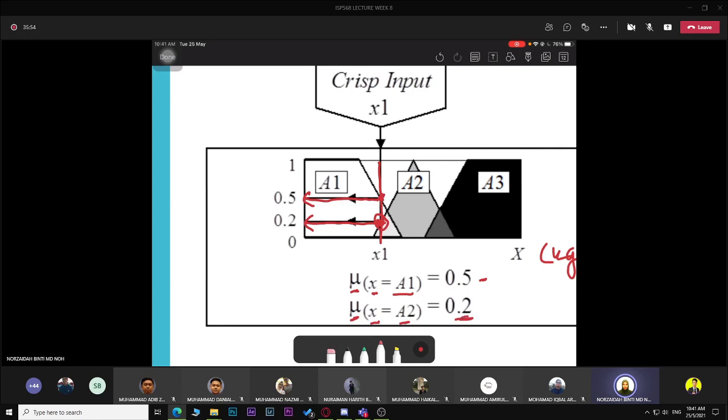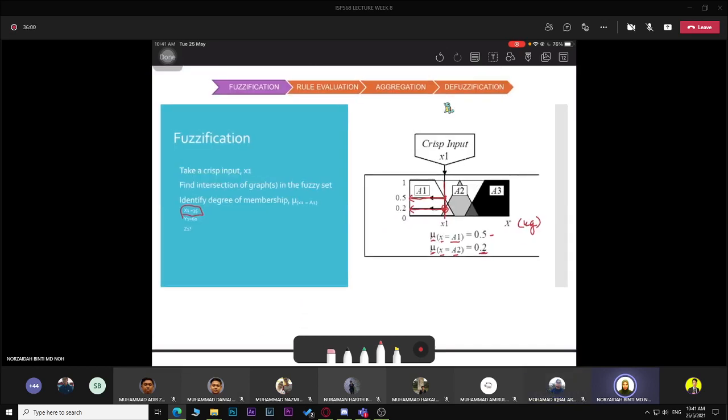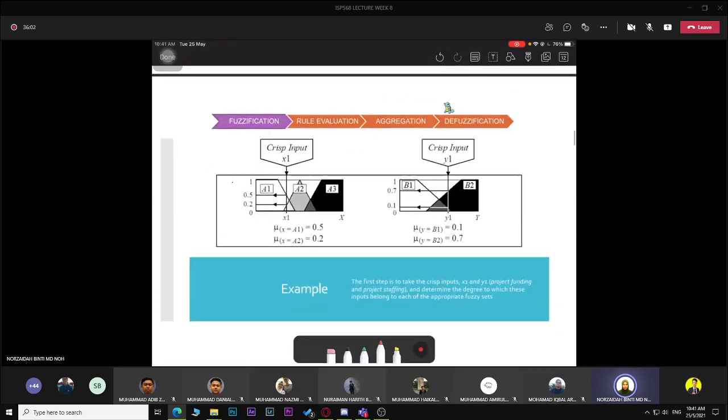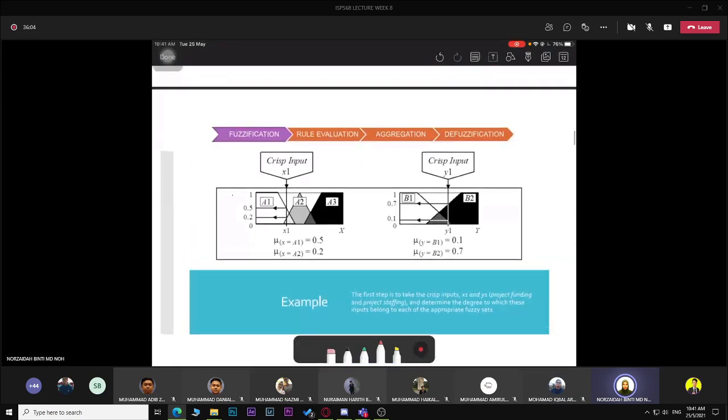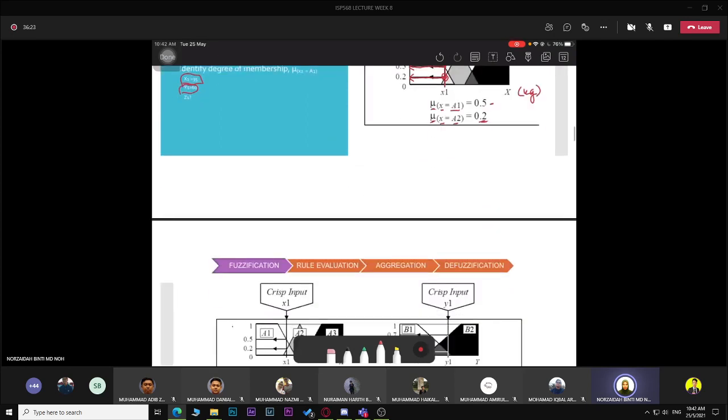Clear? Yes. Jelas ya? Okay. So that's easy. So kita boleh juga buat tengok kat sini. Okay, dia tengok sekali fuzzification untuk Y. Contoh dekat sini dia bagi kecil kat tepi ni. Y is 60. So kita nak cari apa dia Z. Katakanlah kita guna 3 rules yang kita dah tengok tadi. X ada 3 value A1, A2, A3. Apa tadi? Adequate, marginal, inadequate. And then kita ada Y ada 2 value.